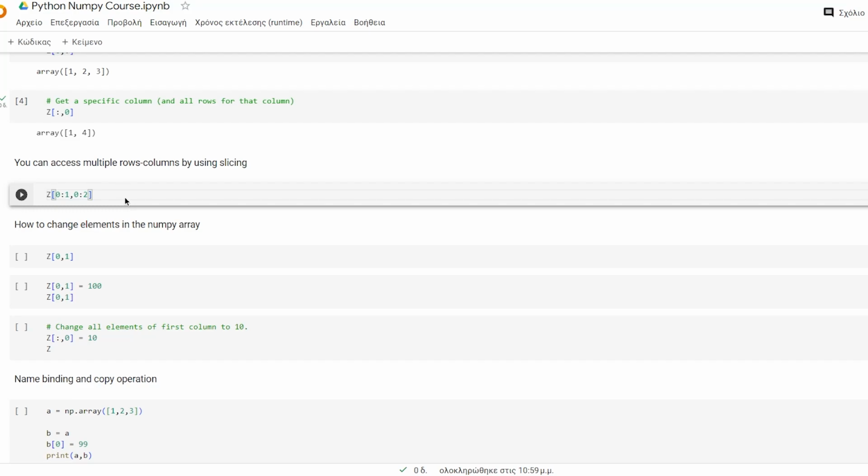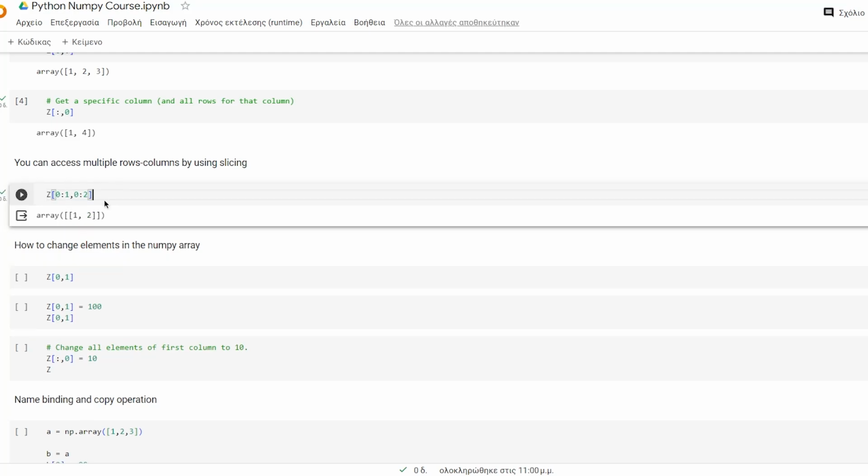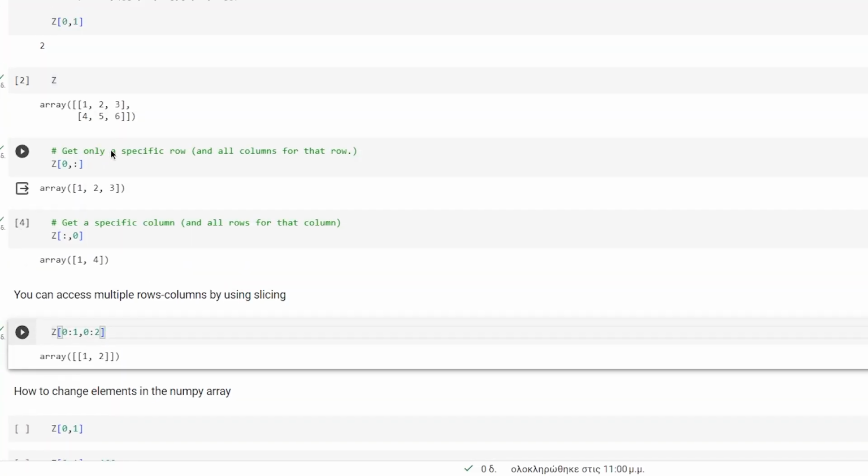And you can also use this kind of operation to access multiple rows and columns. Here what we do is ask NumPy to return the first and the second row and the first 3 columns for each of these 2 rows. Wait, what happened? I just made a mistake. What is my mistake? Very simple. Here, this notation goes from 0 to 0 because this operation accesses the values from 0 to 1, but 1 is not included.